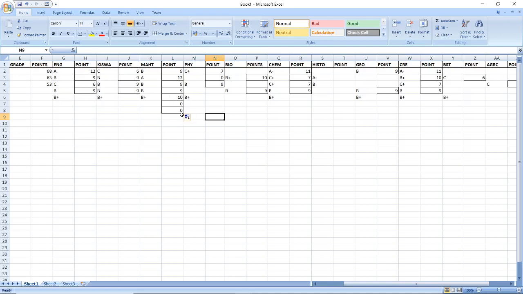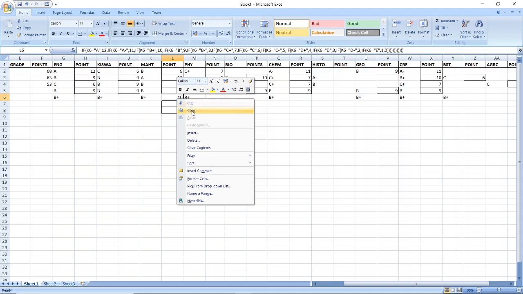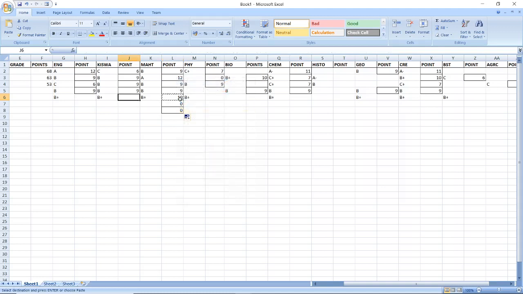So after doing that, you can have all the students, then you drag, and you'll get all the points for all subjects. Then after getting the points, I can now copy this one and have it pasted for all my subjects, or just drag all of them.